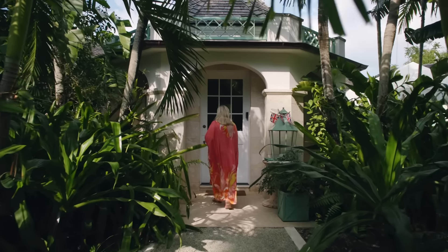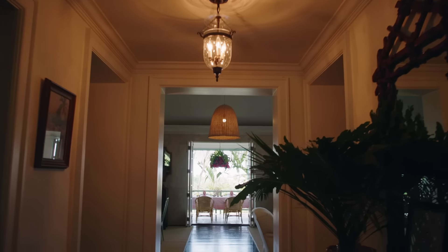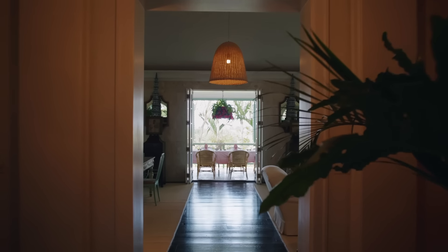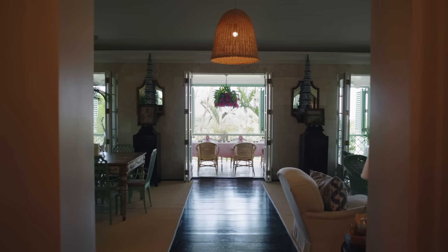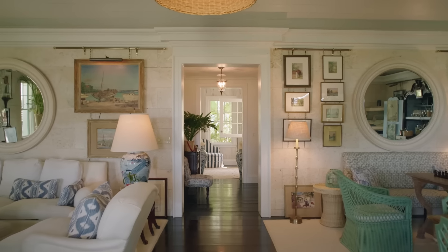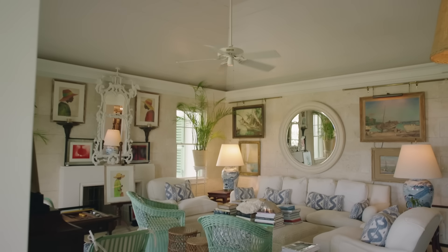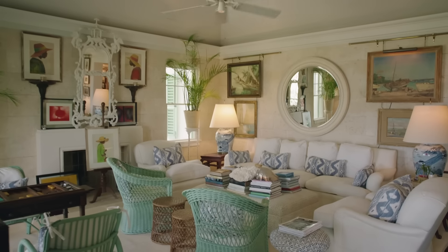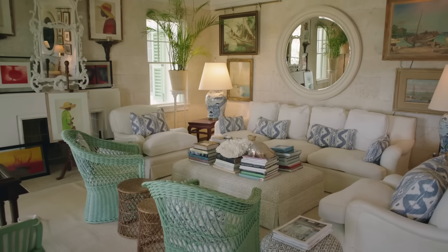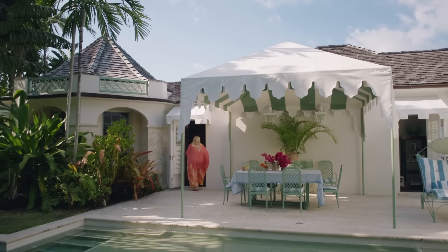I arrived in the Bahamas about 30 years ago and I never left — it was like I found a dream place and couldn't leave. We bought the house about 13 years ago and got to renovate it. We changed all the surfaces. The house had been designed by a very good architect called Henry Mellick, and Henry was a complete classicist. The house had incredibly good bones but had been built around 1979, 1980 when there weren't particularly great builders or materials. It had sliding glass doors, hollow core interior doors that were low, and a lot of poor finishes, but the bones were marvelous. So we really took it back to the bones.